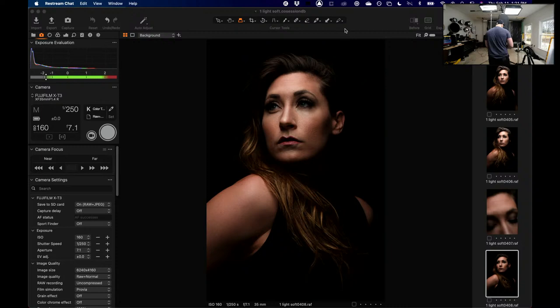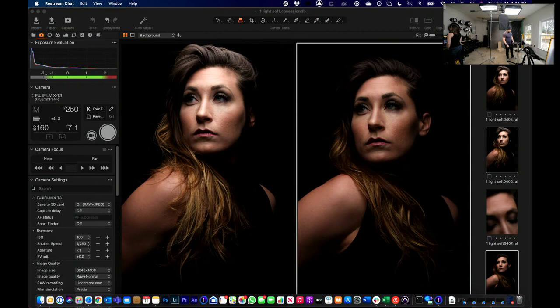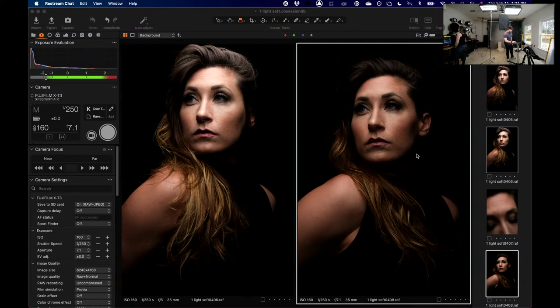It's still a dramatic shot because of the way that the light is being chopped off as far as like here goes, but let's show them side by side. So you see the contrast starts to even out a little bit more. Really cool stuff. But once again, the hair light is not going to be quite as strong just due to the fact that we raised it up a little bit more.